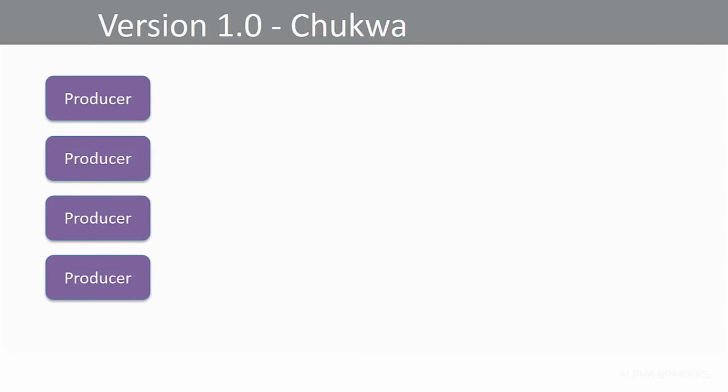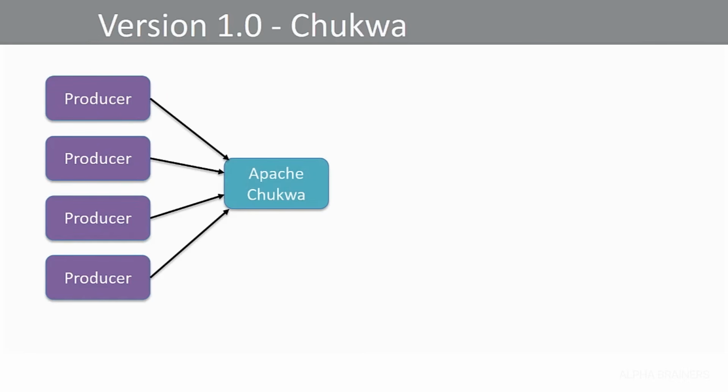It made use of something called Chukwa, in which the producers, which would be the different applications, features, and services, would send information to Apache Chukwa. Apache Chukwa is an open source project. It's really designed to work in relationship to the Hadoop distributed file system, so it has a lot of the features that Hadoop provides as well: scalability, robustness, and things like that.